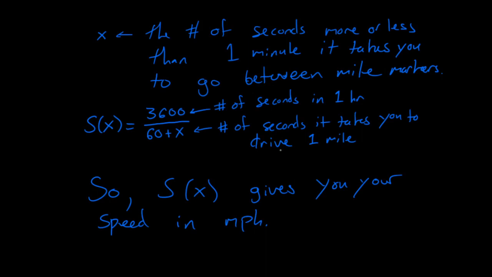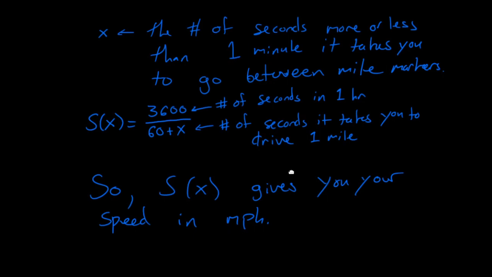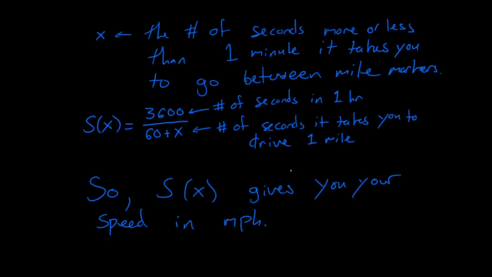Oh, takes a bit to write this down. All right, but basically the gist of it is, imagine you're on a long road trip, you're trying to figure out about how fast you're going. Hopefully your speedometer works, but maybe you're just trying to get a general sense of it by seeing how fast those mile marker signs pass. You could count it off, and see, okay, saw one, saw another one.